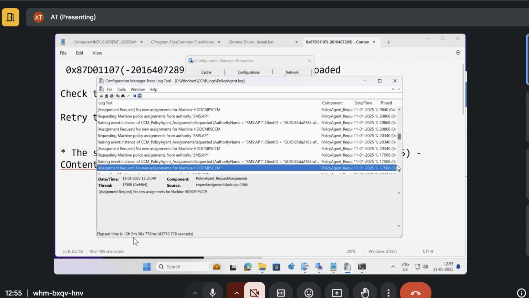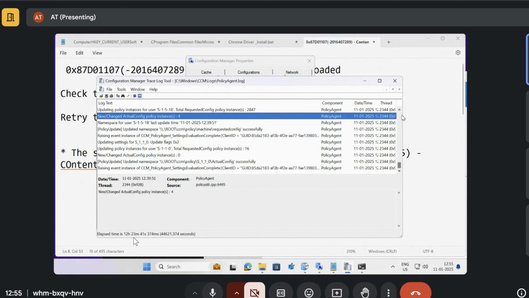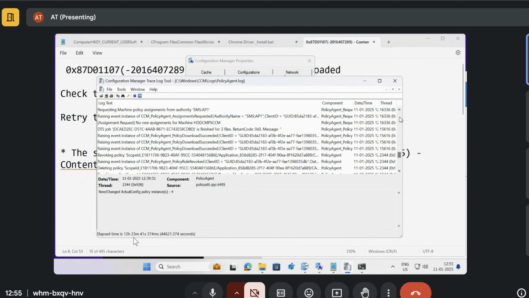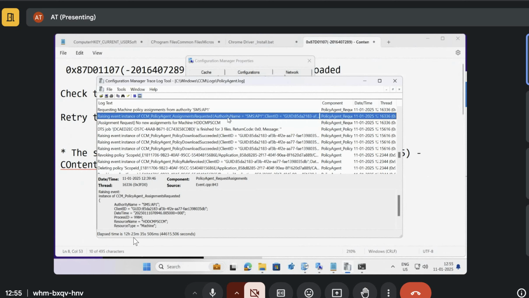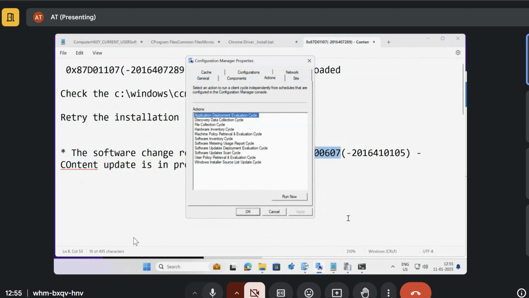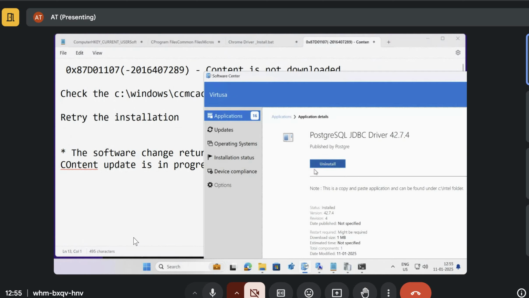Once you see the policy is applied, you will get a message like successfully applied. Requesting machine policy, and once you see no new machine assignments, that means the above policy is already executed. Once that policy is executed, come here and retry the installation.